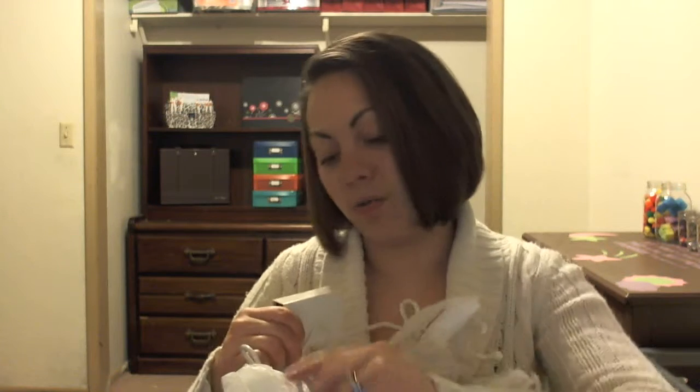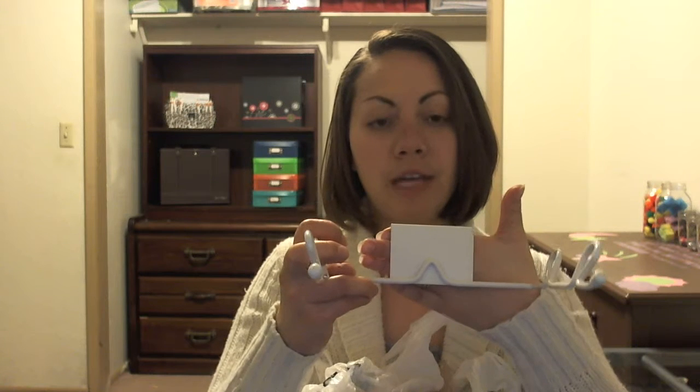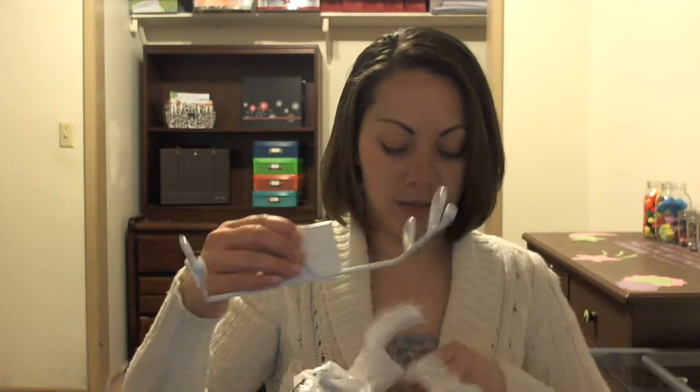It's actually quite small and of course it has to be stuck in my bags right now. So here's what it looks like when you get it. All it does is — imagine my hand is a cabinet door — it sits on the door like this, and you open the door, you close the door, and your bags are not strewn all over the bottom of your sink cabinet. It just sits right on top of your door.